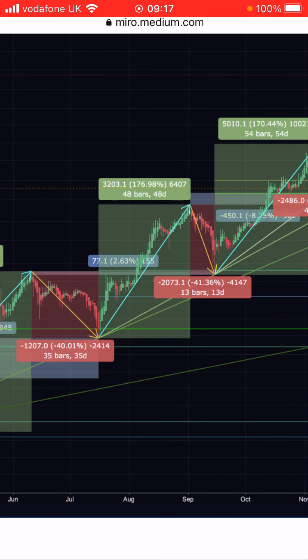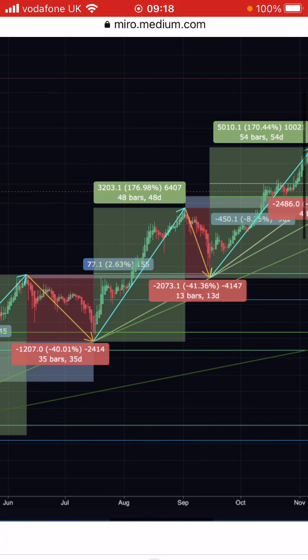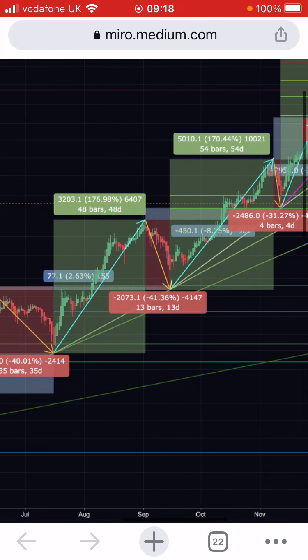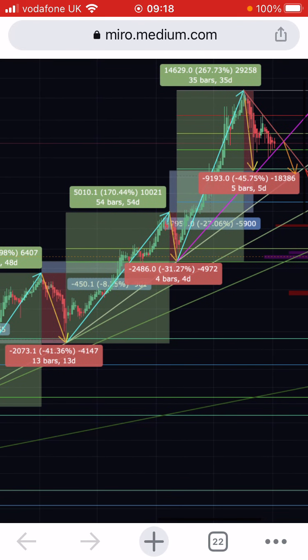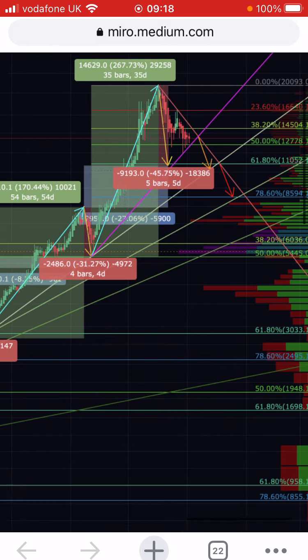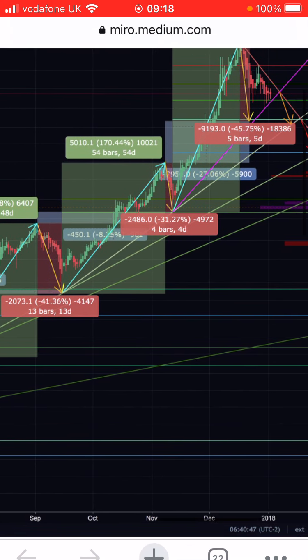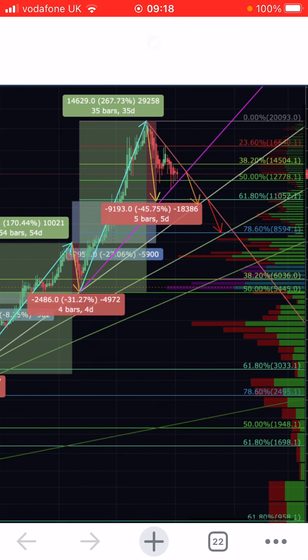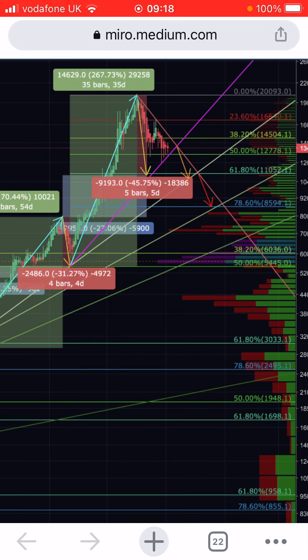Basically, the drops are healthy when you get this sort of move up — it can't just go up at a 45-degree angle straight upwards without ever declining. So you had 180%, 177% in a couple of months, then another 41% decline, and another 170% up with a 30% decline. So this is up to 7,000 now, around October-November 2017. Then another 31% decline, and then in the final couple of months of the year it just went crazy and got to 20,000 — and then obviously the bigger decline which was the 2018 bear market.